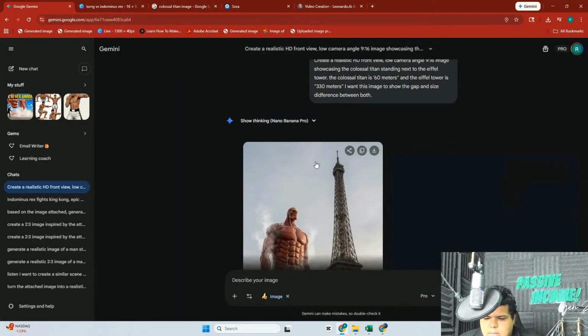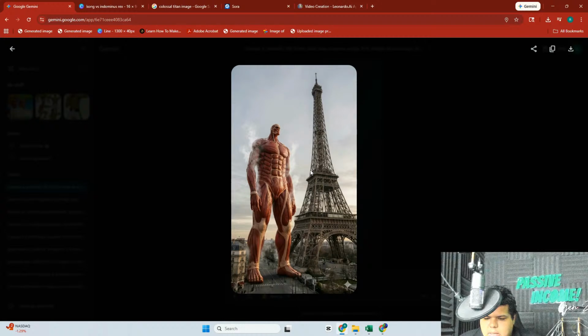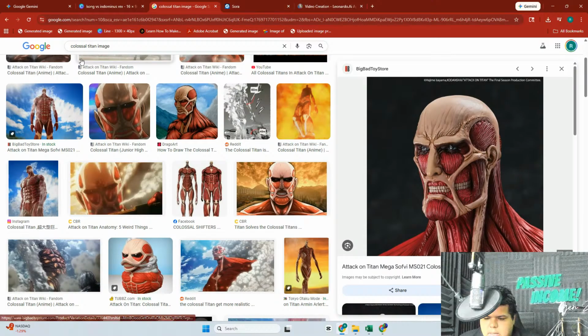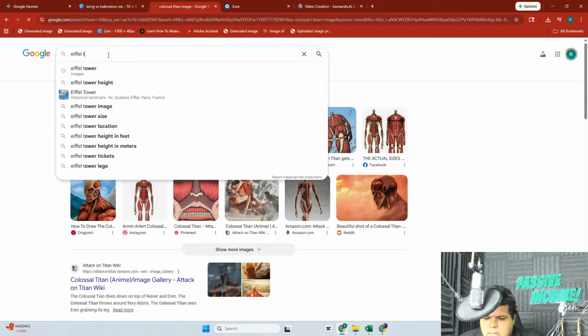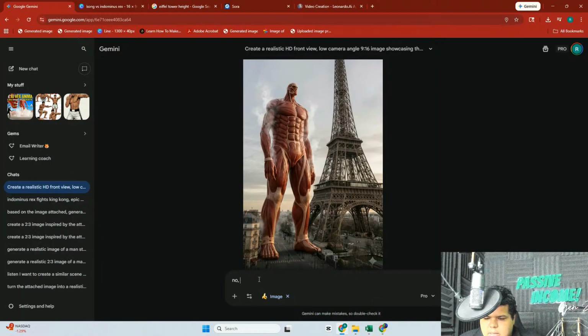Okay, so here, this is a pretty cool scene, but it looks like he's more than 60 meters. Okay, so I'm going to say no. Actually, well, is it 330 meters, the Eiffel Tower? If it's 330 meters, then it's absolutely humongous. Oh, come on, it's really 330 meters.